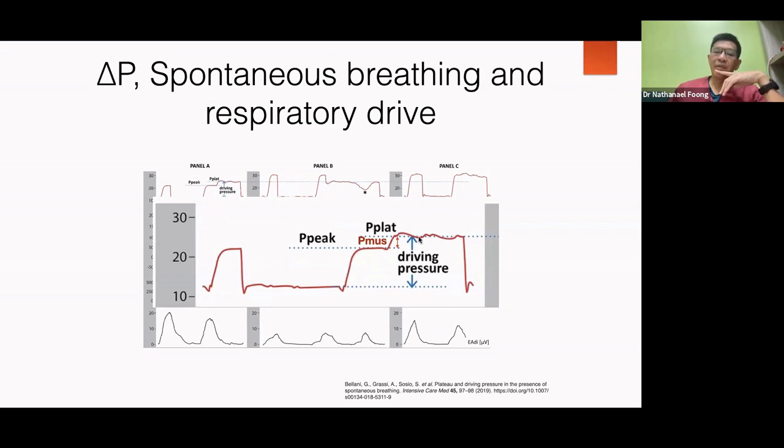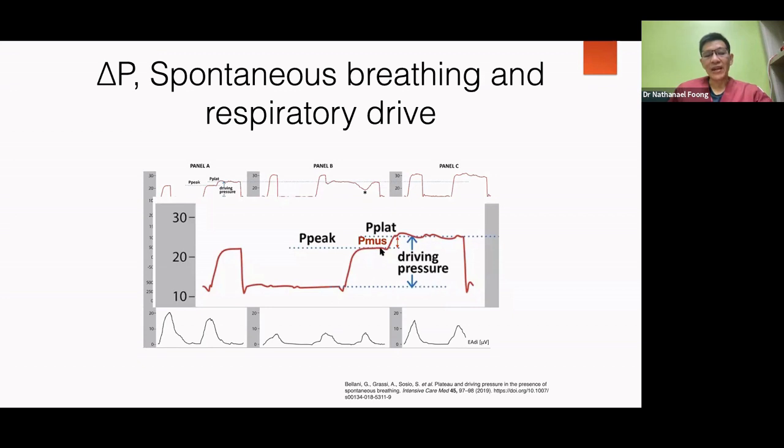Now this upper level, part plateau actually reflects the extra muscular pressure that's generated to drive the lung. With this additional pressure, the difference between the new plateau and the peak should be taken as the driving pressure of the lung. Although you may be, for example, setting the inspiratory pressure at 15, and the peak here is probably about 12.